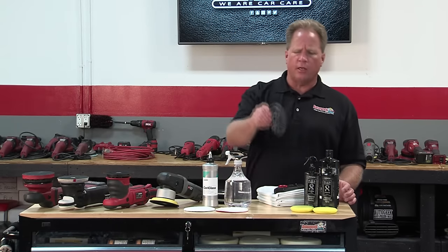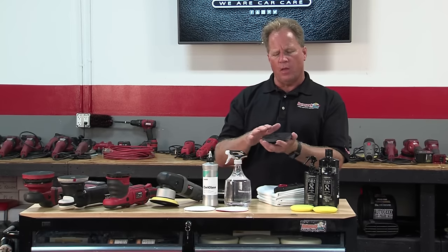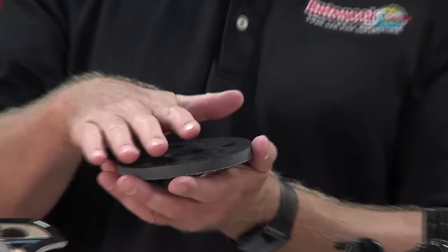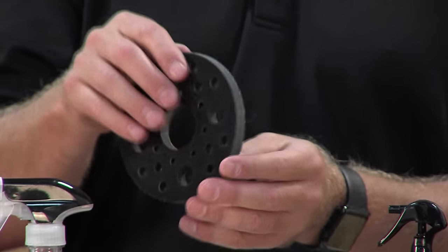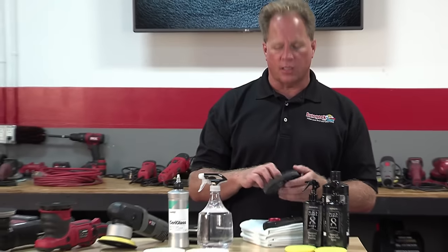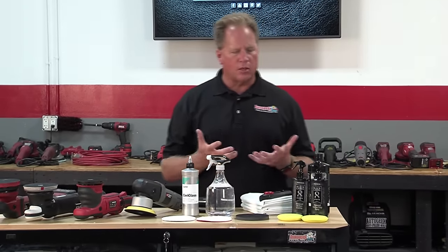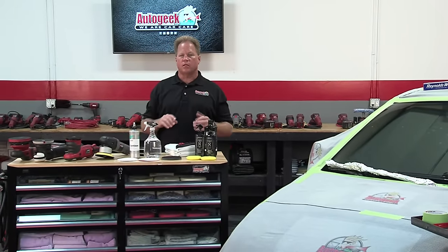You're also going to need an interface pad. Okay, so what this is, it's a foam interface pad that has Velcro hook on one side and Velcro loop on the other side. All right. And this will go between your backing plate and the glass polishing pad. And what this is going to do is, if you look at a windshield, even though it looks flat, it's actually got a curve to it. It's going to do two things.